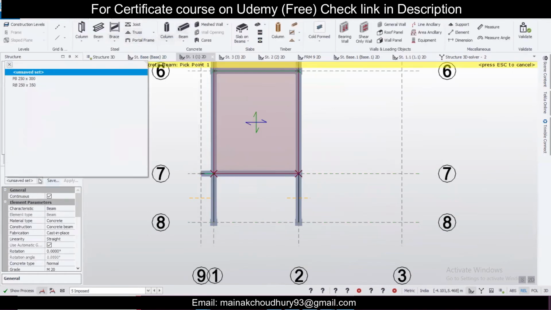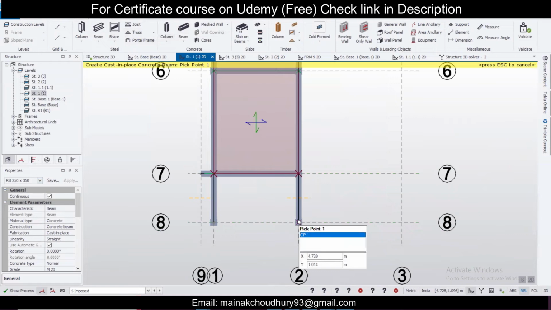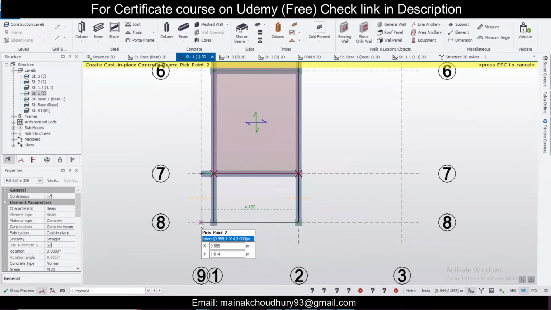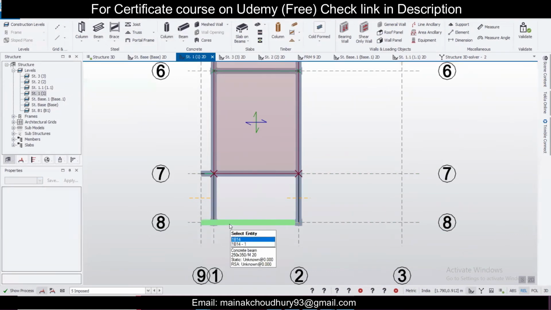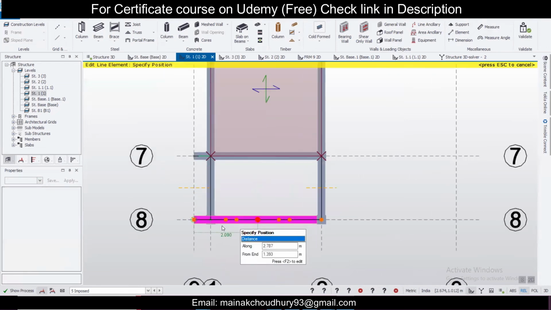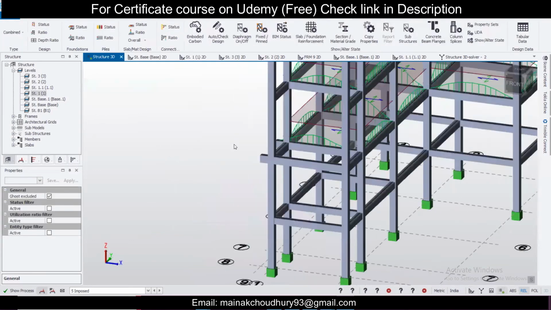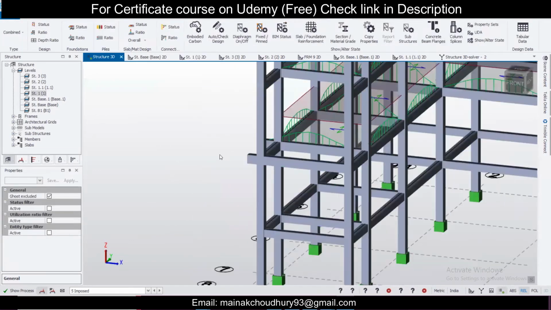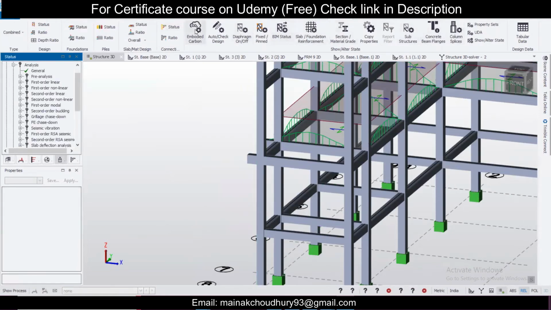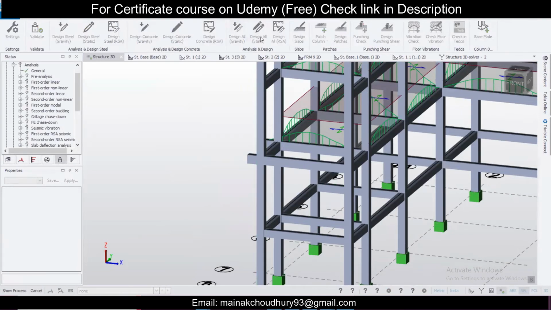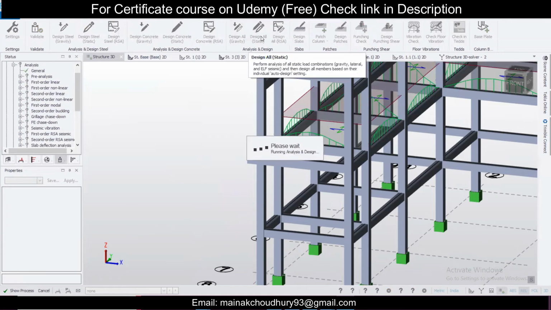Copy 50 to 350 to here, double click, escape, and take this node and give a node here, like this. Now go to the structure and see we have done this. Let's see if this is working or showing an error. Click on validate, no error till now. Click on design and design with static. Let's see if it shows an error.